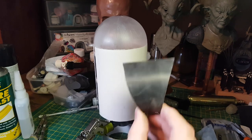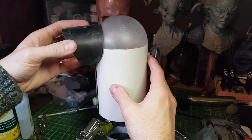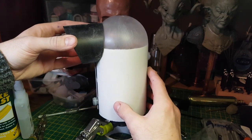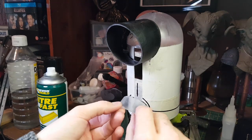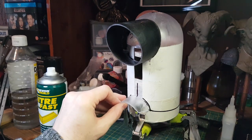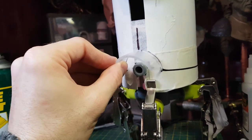I'm now turning my attention to adding some additional mechanical details. So I've got this piece of guttering pipe which I've cut to size, and that's going to sit on the back like that, as though it were some sort of exhaust or air vent or something like that. I'm also adding this piece of clear perspex tube on the back as well. That's just going to sit over this water intake from the garden sprayer. So I guess that looks a bit like an exhaust as well.